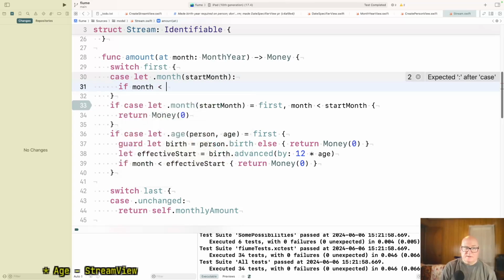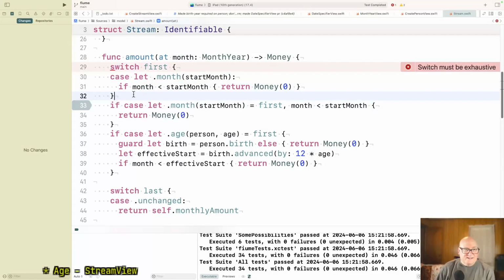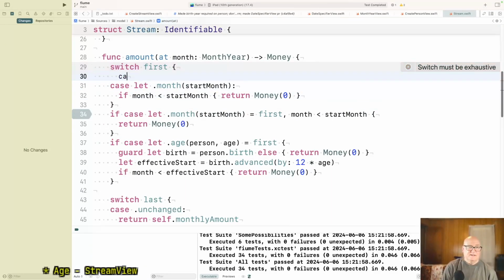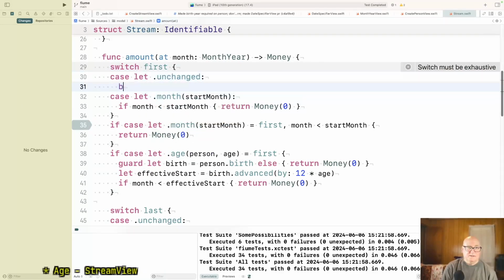If month less than start month, return money sub-zero. And I don't know, one-liners, some people hate them. Next is case let dot unchanged, and we're just going to do a break.